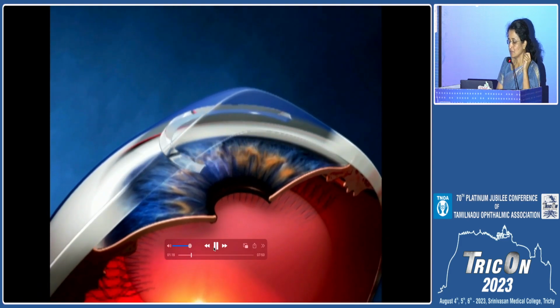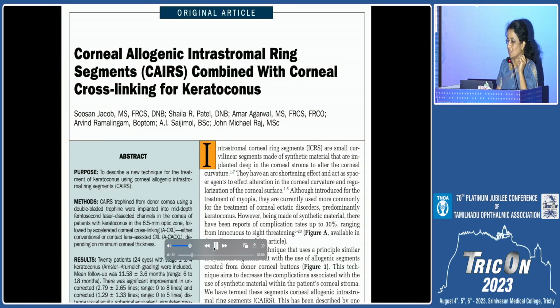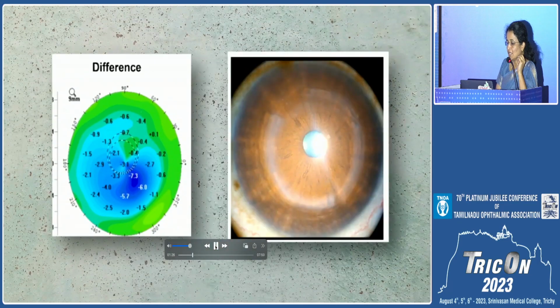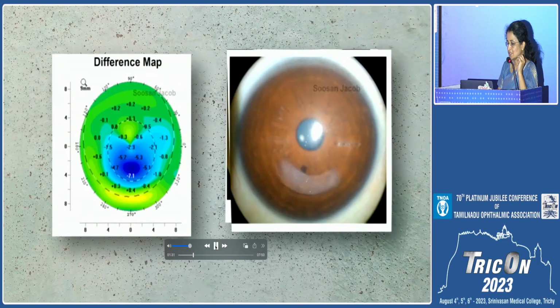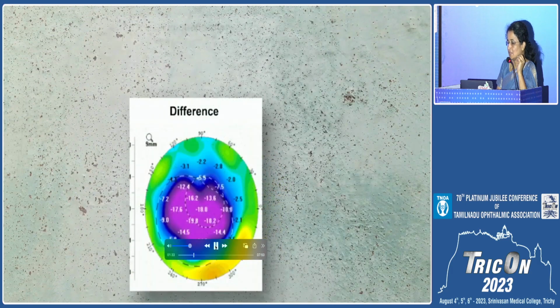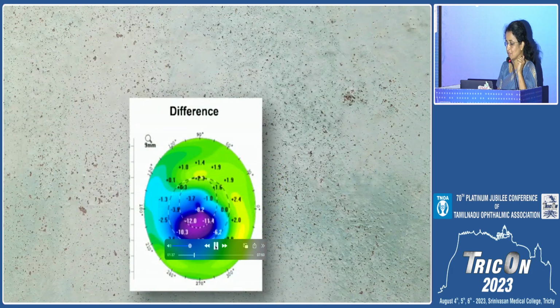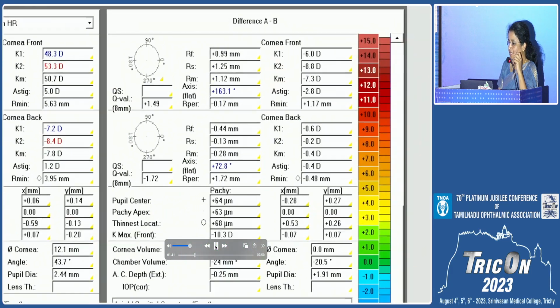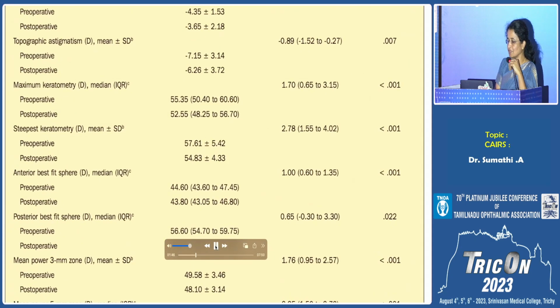So we know that the synthetic segments have got good results, with asymmetric or symmetric segments. When we were using our longitudinal uniform thickness segments, we got good results in almost all parameters post-operatively, be it improvement in the spherical equivalent, or improvement in the uncorrected or best corrected visual acuity, improvement in the keratometric topography, or K-min or K-max, or even the best fit sphere.